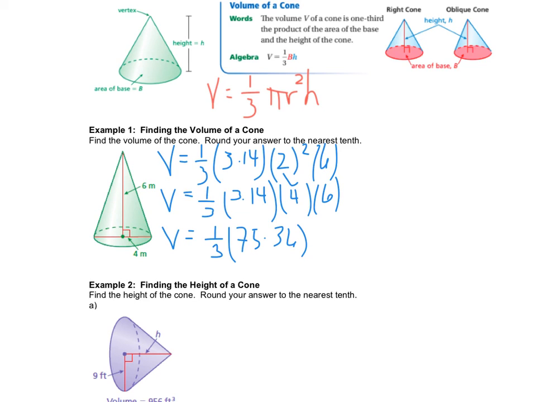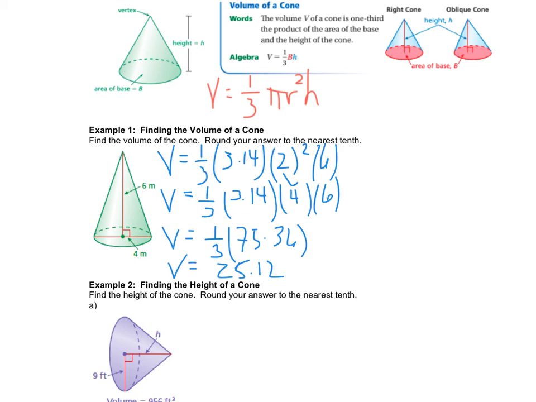Now, 1/3. So 1/3 being a repeating decimal, it's a little bit tricky in the calculators. They don't all deal with them as well as they should. The other thing we can think about, though, is instead of trying to turn this into 0.3, which it's really not, it's 0.3 repeating, the other thing to do is when I multiply by 1/3 as a fraction, that's the same thing as saying divide by 3. So with that in mind, that's why I left the 1/3 for the very end. At this point, I'm just going to say divide by 3, and my answer is going to come out to 25.12.